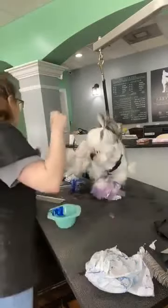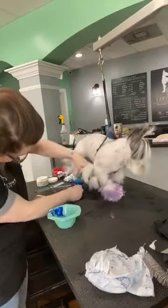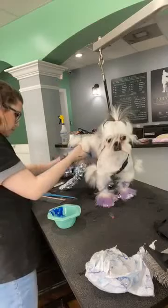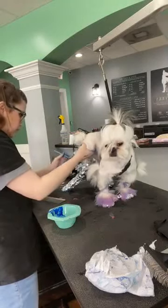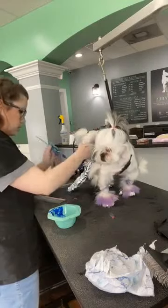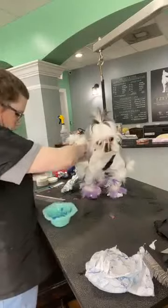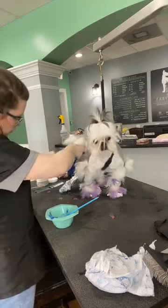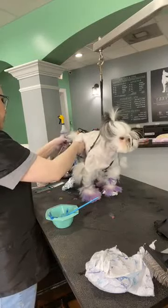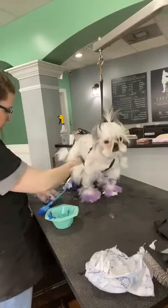Because I'm running out of the navy, I'm going to add a little bit of this, the slider blue, into it. I am using permanent. The light blue is a semi-permanent. I have to correct that. But I feel like it lasts just as long as the permanent. Or in my experience, it does.